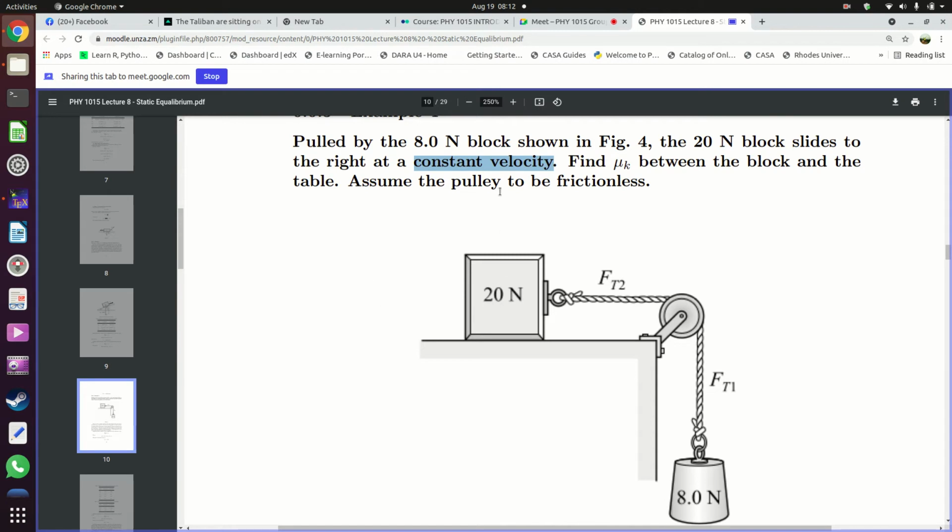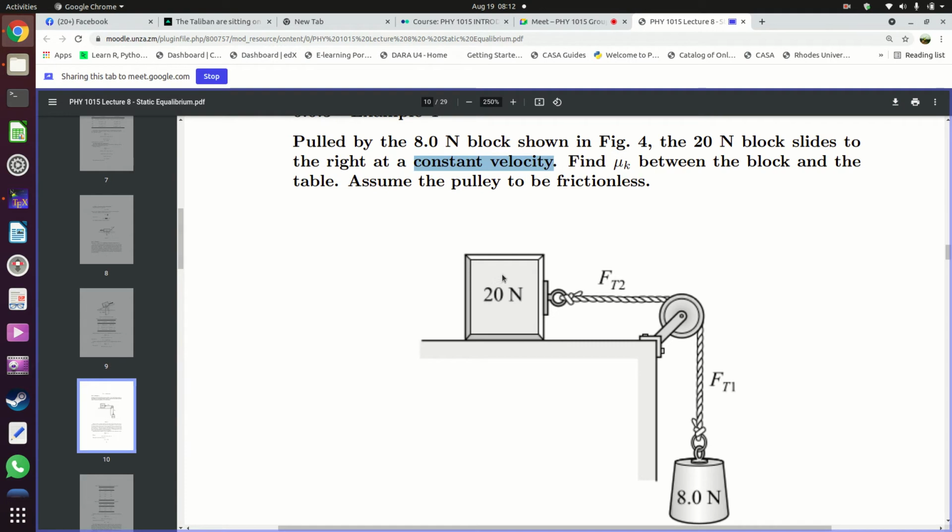So basically, you can draw an XY plane on this particular box like this. When you draw an XY plane on the surface, we usually choose the direction in which the object is moving to be the x-axis. So in this particular case, the direction in which the object is going to be moving is going to be your positive x-axis. The other direction, this side, is going to be a negative x-axis. Up that side is going to be a positive y-axis. Down this side is going to be your negative y-axis.